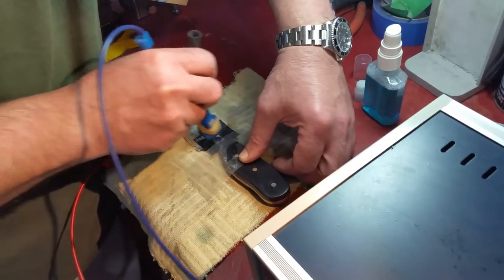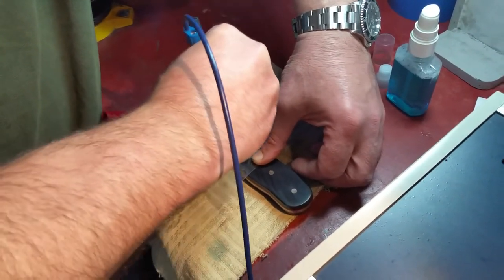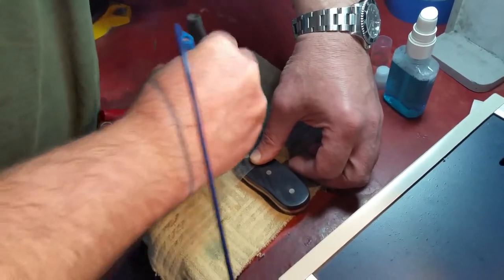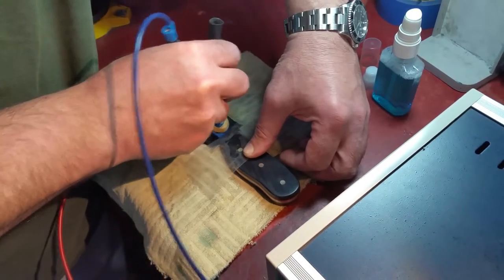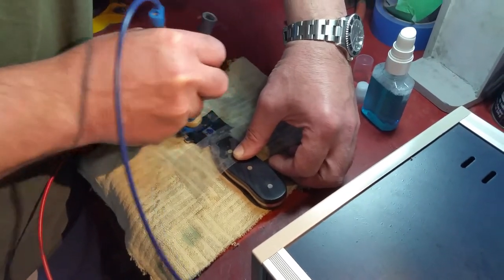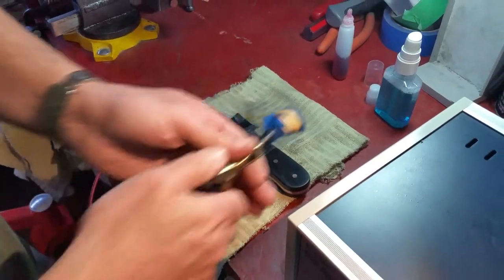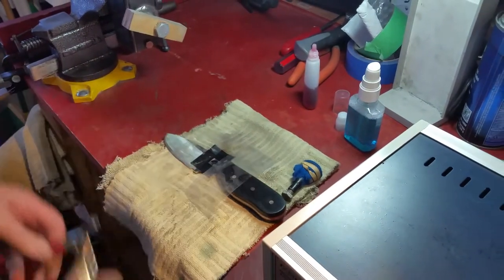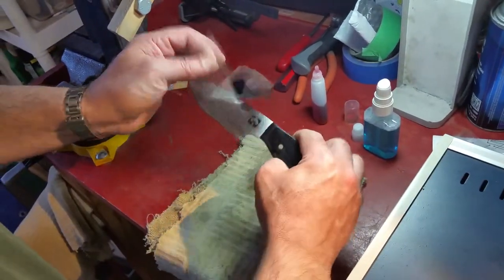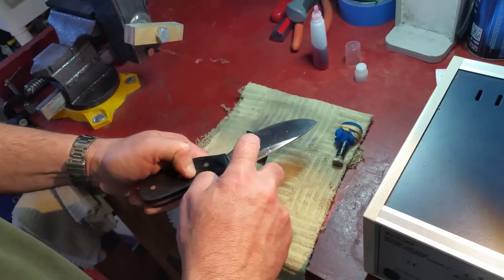After a few more passes and swipes we'll peel all this off and let you see what it looks like. What I'll do as soon as I stop is put some Windex on there — you can use the specially formulated stuff if you want. I think we should be good here, so I'm gonna flip this off, disconnect everything, and let's take a look and hopefully we have a good mark. There's the first look at it — let me give it a quick shot of Windex to neutralize here.